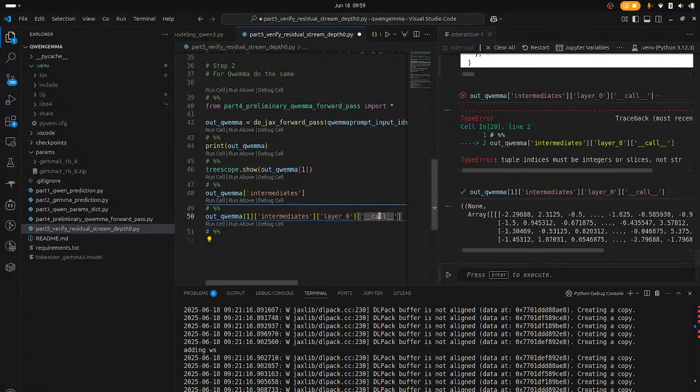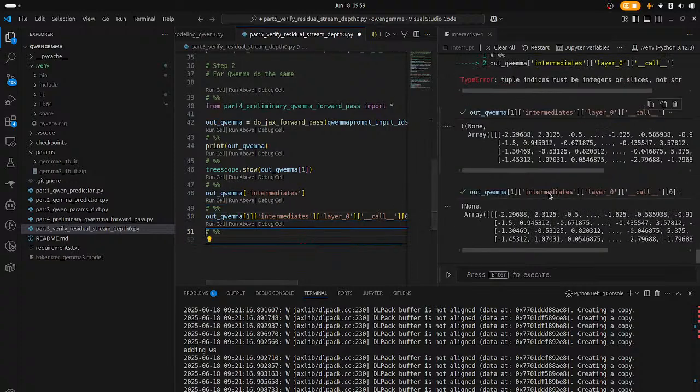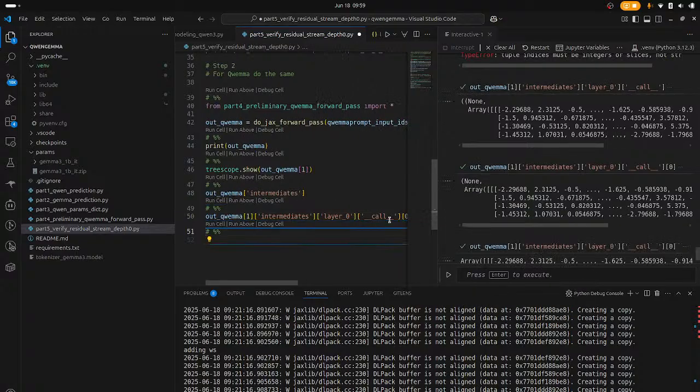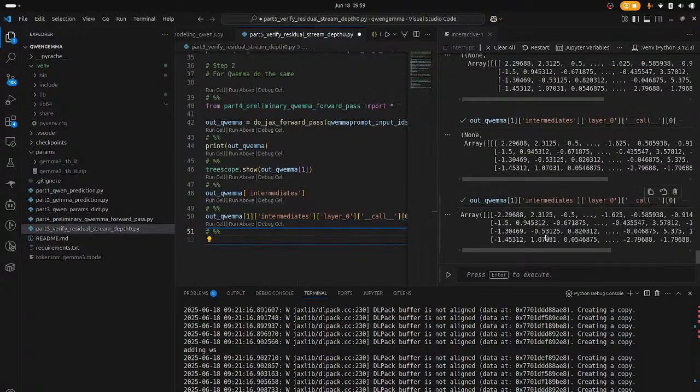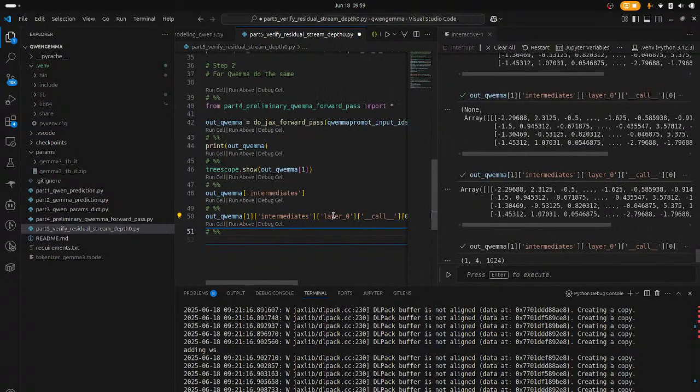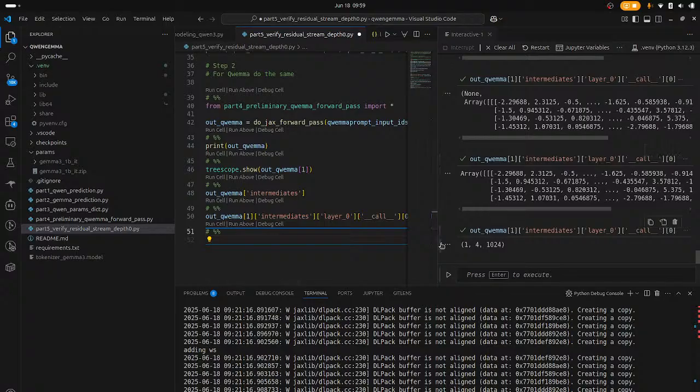Okay. 0, 1. This is a nice thing because it has a shape 14102.